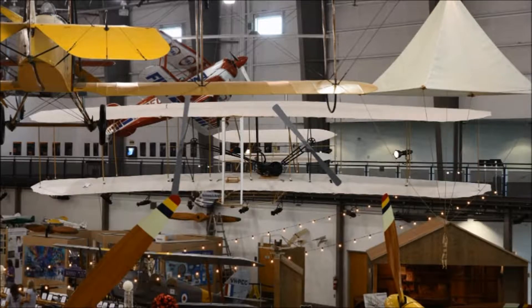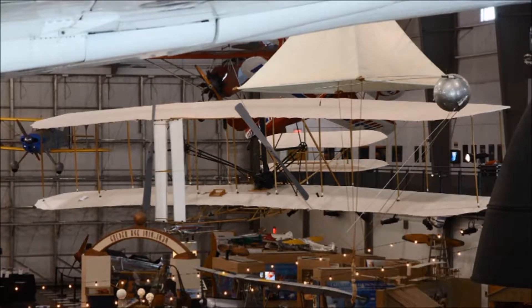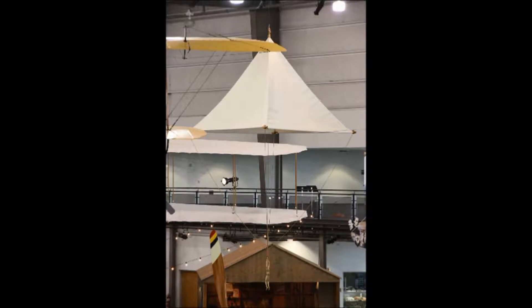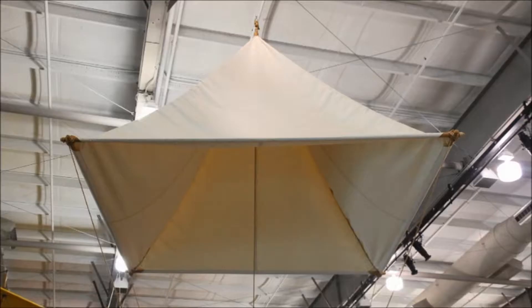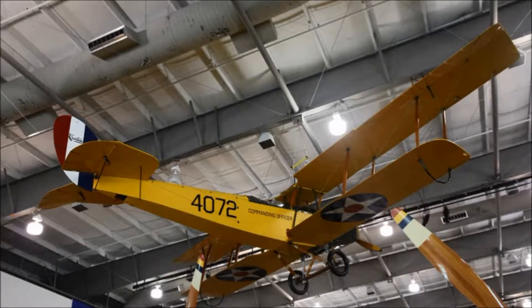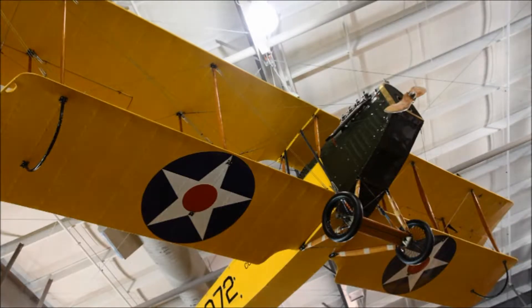Here in the main wing, there are all sorts of cool things hung aloft, such as a full-scale model of the Wright Brothers' famous 1903 flyer. And right next to it, there's a model of Leonardo da Vinci's famous design for a parachute from the 16th century. It was quite clear to me that the Frontiers of Flight Museum has been dedicated to showing all eras of flight, from the earliest powered flight to the modern day. And nothing was more evident about this commitment than seeing a Curtiss JN-4 on display, better known as the Jenny.